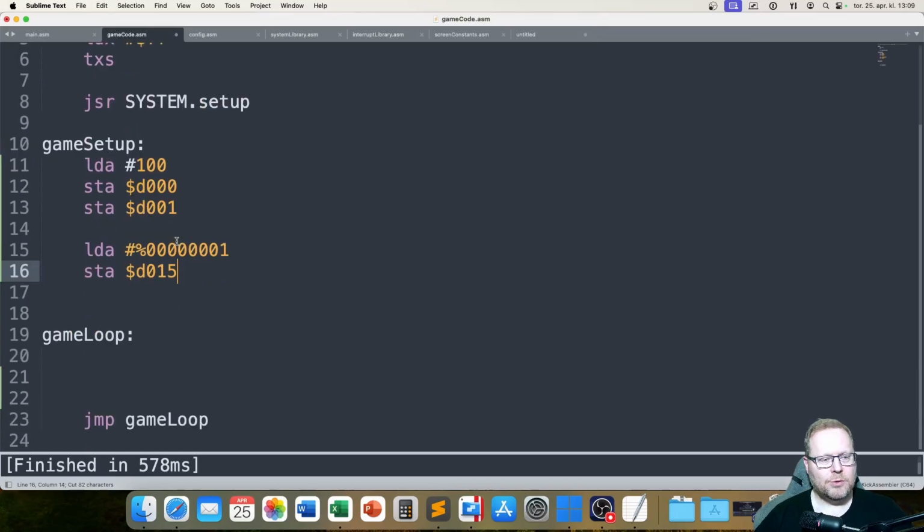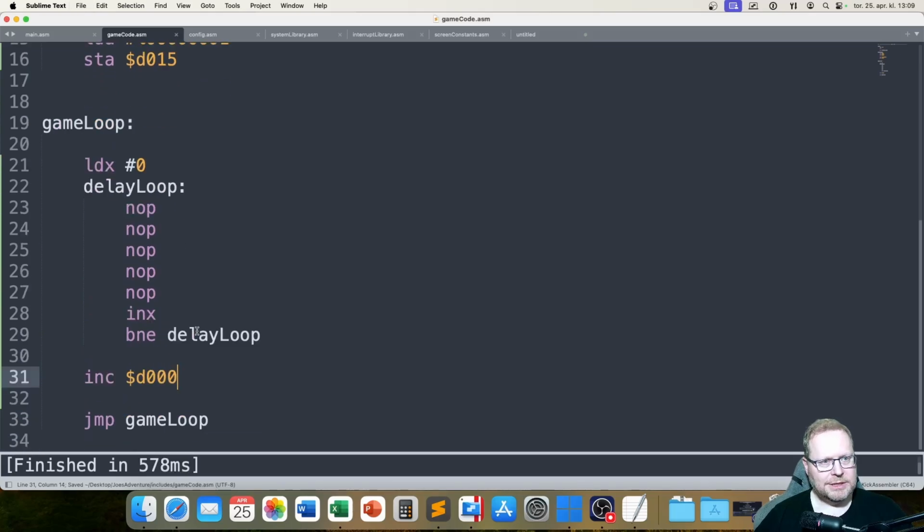So if I go to my game loop now, and inside my game loop, I make a little delay loop here. So this delay loop is going to run, I load X with 0, and I increment X here, branch if not equal, so this is going to run 255 times, like that.